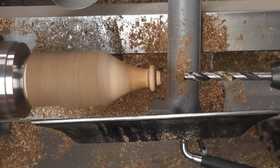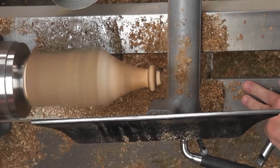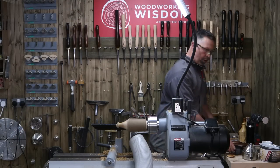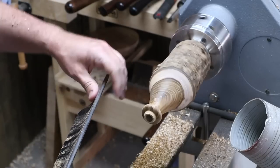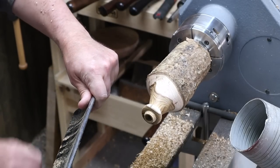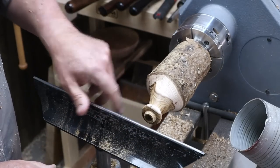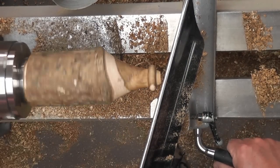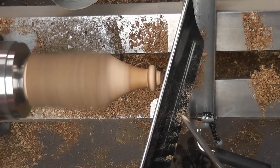So I'm going to take the drill chuck out, we'll lose the tailstock. Put them on the floor anyway. Put them out of the way where you're not going to trip over it. Then we can bring the tool rest around. We've got to remove that bit of waste up here now, you see. So if I drop that down, lathe speed back to the same. We're going to downsize our bowl gouge. We're going to go to a little quarter inch gouge now.